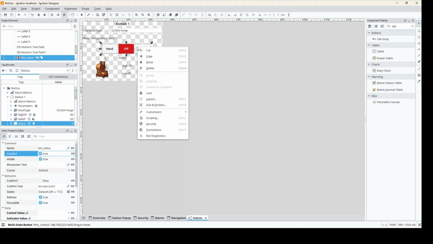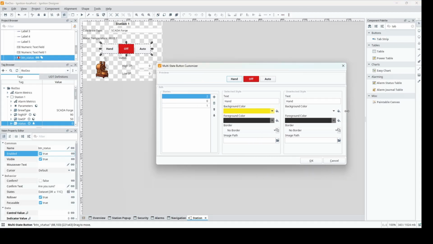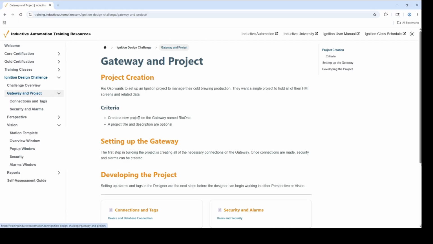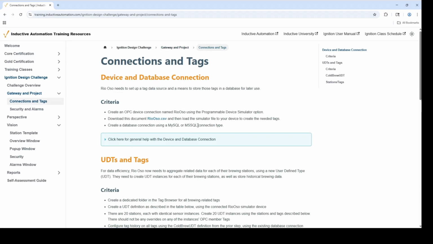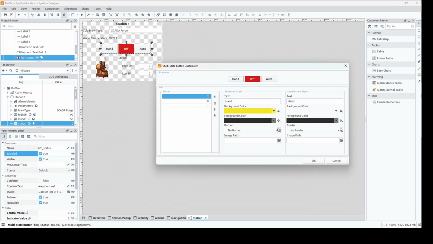We also need this to be updated for our purposes, so we can right-click and go to Customizers, Multi-State Button Customizer. We have a state of 0, 1, and 2, which if we go up to Gateway and Project, we'll see we want 0 is off, 1 is brew, and 2 is clean.